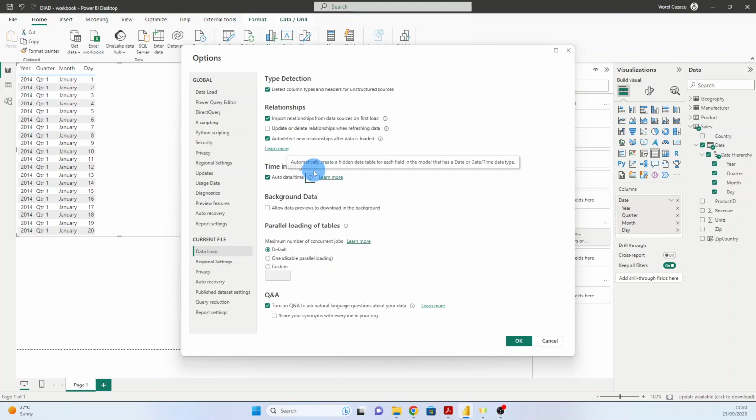What this field does, it creates automatically a hidden date table for each field in the model that has a date or datetime data type. And this allows to create time intelligence reporting based on date columns.